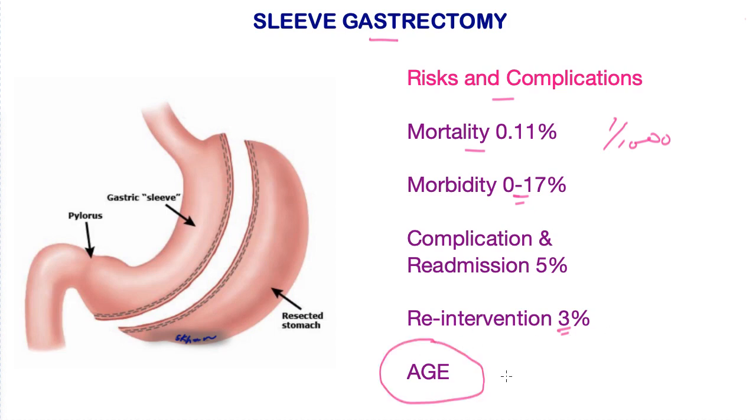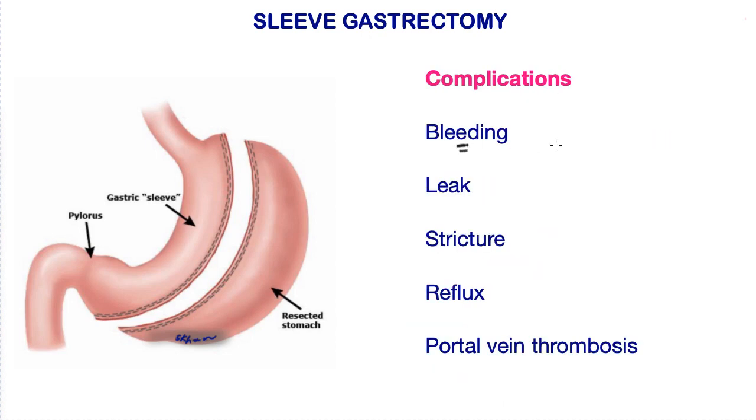Age has been reported as a risk factor for complications. Older adults are more at risk of developing a complication. Bleeding is a risk factor in terms of complications, and up to 15% of patients may suffer this. The commonest sites for bleeding are the staple line, as shown over here.